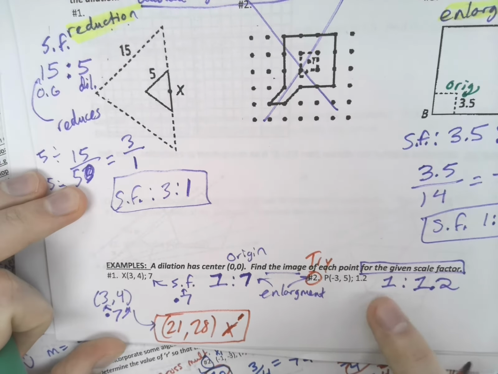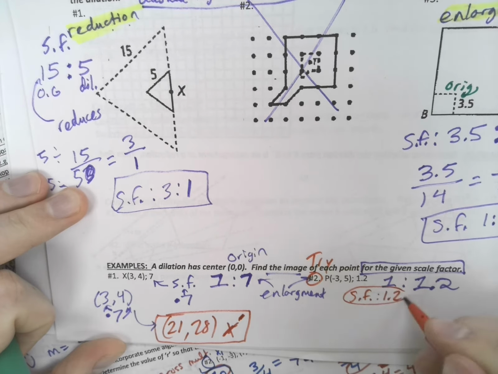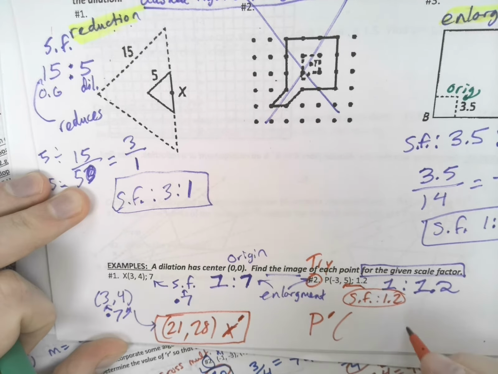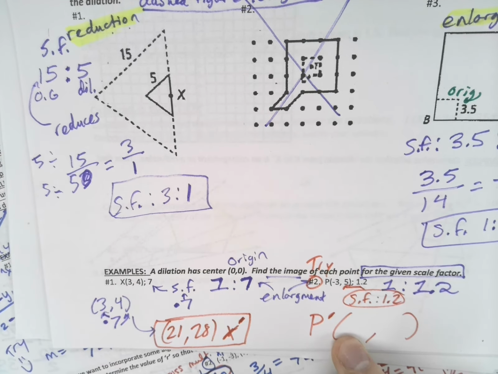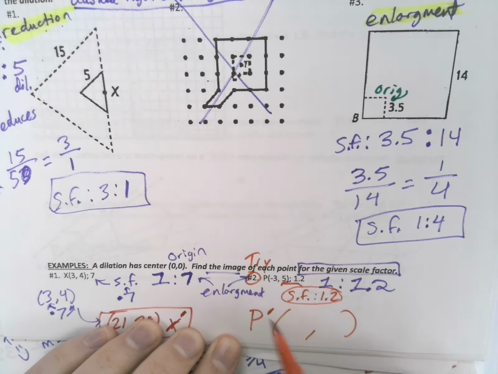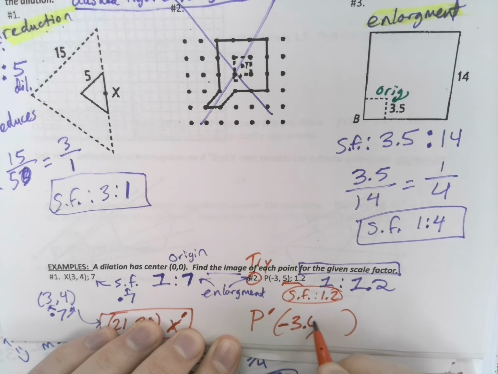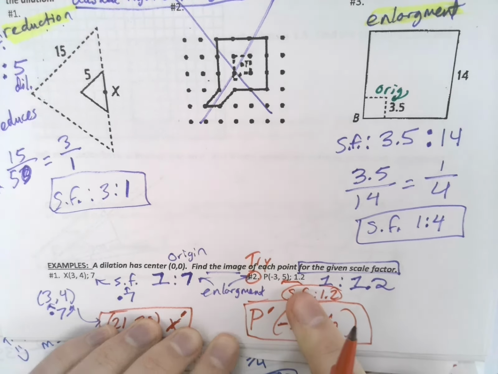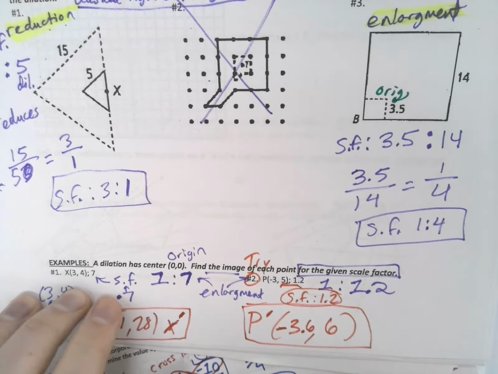We know that our scale factor is 1.2. So go ahead and apply that to both those. What will be our new P, our point P here? Take a second to find out. All right, so we multiply both these by 1.2, and I got that our new point P that's been dilated is negative 3.6 and positive 6. So really, this is just multiplying and adjusting our points by a scale factor, dilating them, kind of like a pupil.